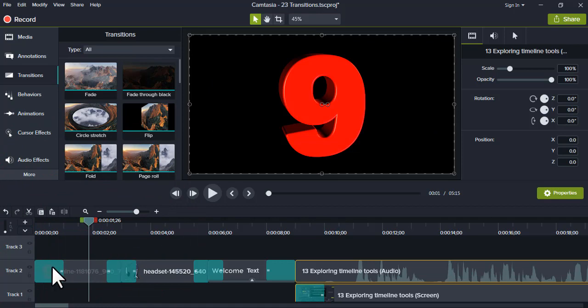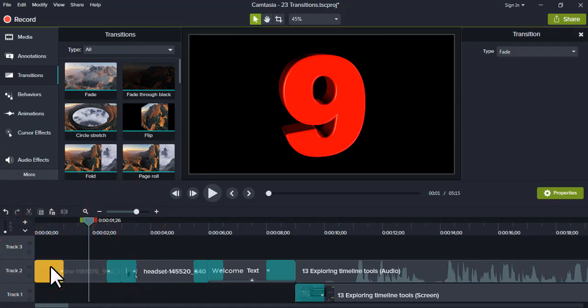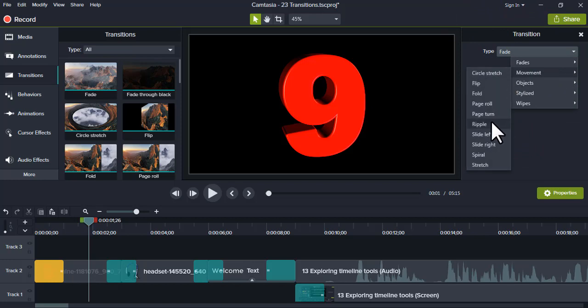If you click on any of the transitions, okay, and you go to the property setting. This is the property setting on the left. You can change the transition. Just click the type. You have all the types of transitions that you can pick through, and you can change the transition from there. Okay, good.